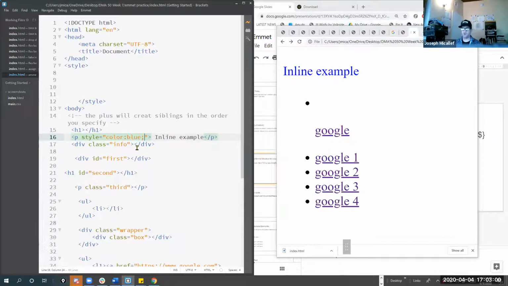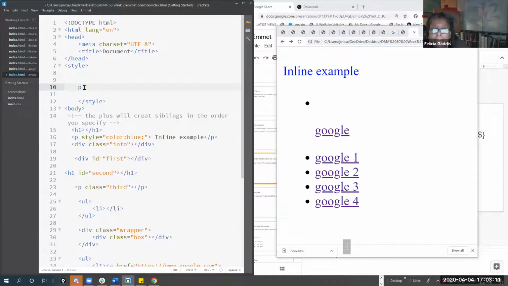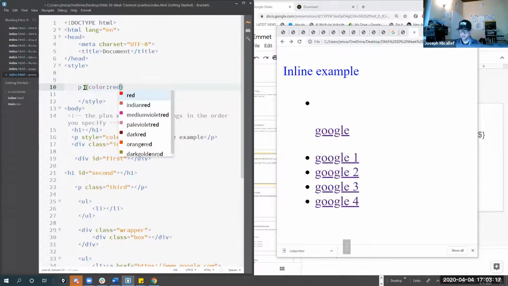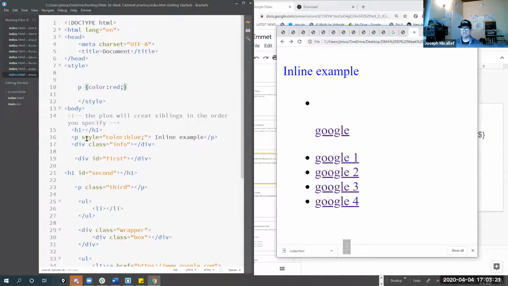Okay. And what will happen too is, if you go up into the style tag that we have in the head tag, you could specify a style in here as well. So maybe up here I say color is red, but nothing happens because this inline style over here overrides the style tag.